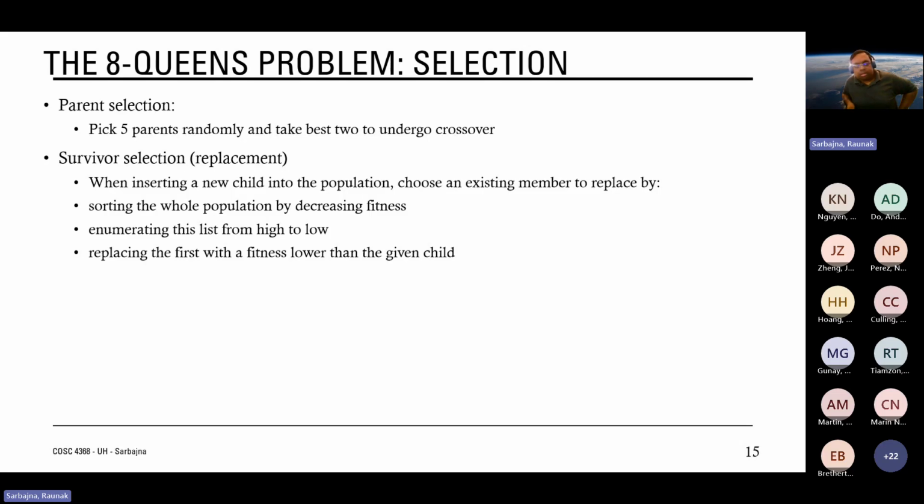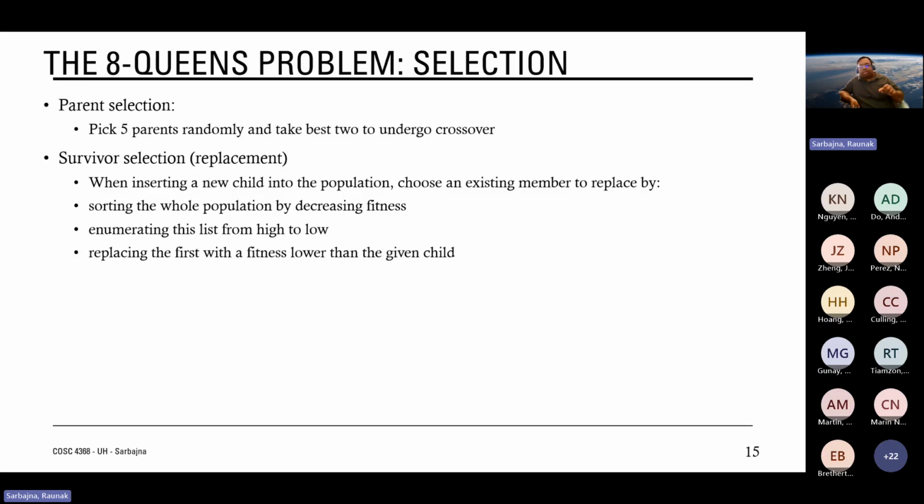And then the next part is the survivor selection. Which of these newly created offsprings get inserted back into the population? Generally, you replace them. You have your entire population of solutions, and you sort them by fitness.